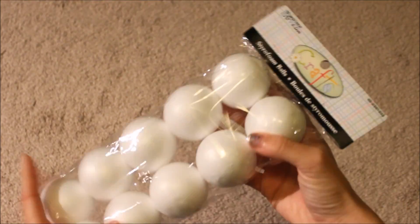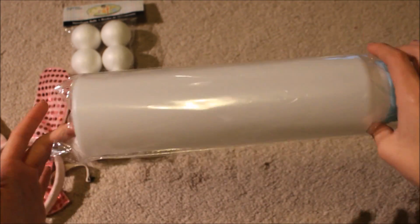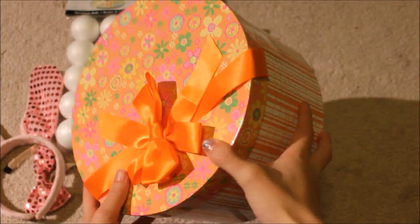You're also going to need some styrofoam bowls. I got them from the dollar store for $2, I believe. You'll need two. You're going to need some plastic bottles in the shape of a battery. I just found these giant baby bottles for $2 each, and I got two of them, and I can just take the lid off. You're going to need a drum sort of look-alike box. I got this cardboard box from Dollarama for $3.